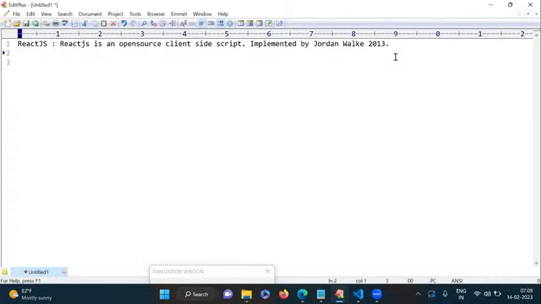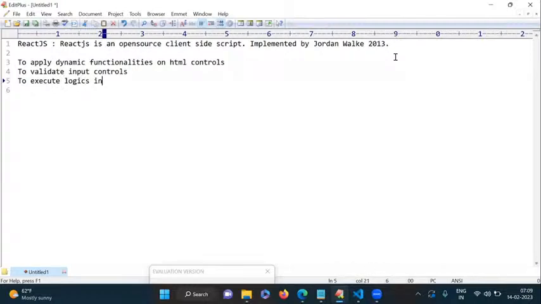Already I shared some points on where we use client-side scripts. We can use them to apply dynamic functionalities on HTML controls, to validate input controls, to execute logics in the browser, and to work with Ajax concepts.